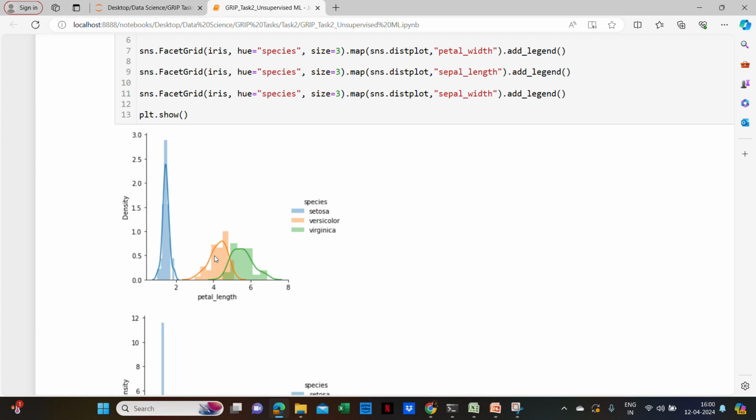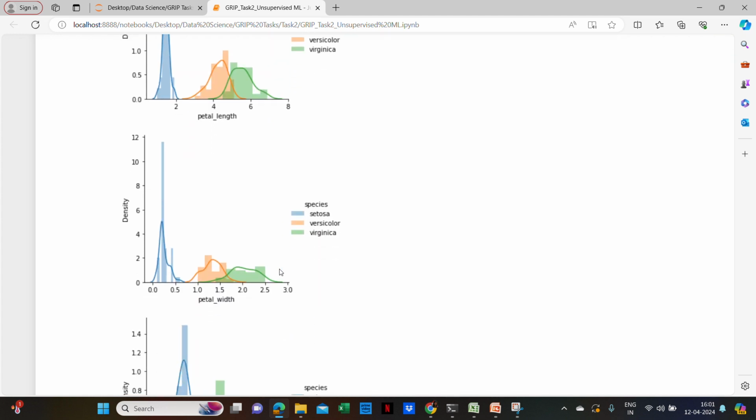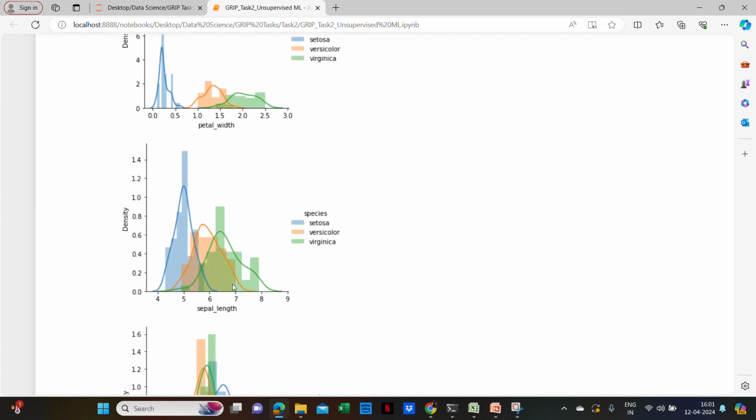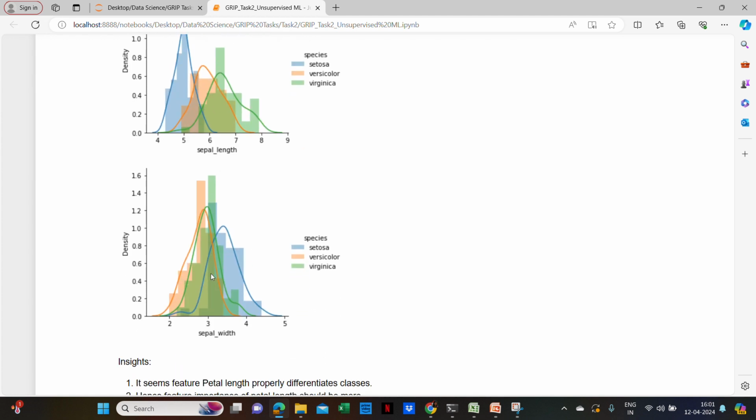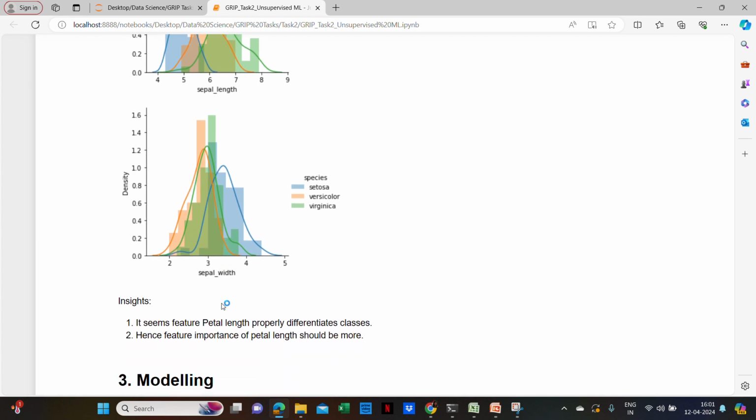However, the plots for versicolor and virginica are overlapped. Almost the same thing for petal width. For sepal length, all the three classes are overlapped on each other. And for sepal width, we can see the extreme overlap.